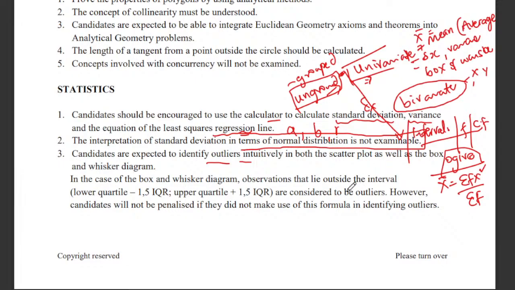Remember, initially, we are meant to use this kind of formula, where we look at the Q1 minus 1,5 times the IQR. Okay, that is when you're looking for the lower or the lowest number within the data set that seems to be an outlier. And then for the upper one, use the Q3 plus 1,5 times IQR. Okay, so in this case, they're not going to penalize whether you use this or not. Okay, but when you look at the data values, you should be able to tell which one is an outlier, either by looking at something that is too big within the data piece or that is too small. All right, so let's look at just sample questions and see.